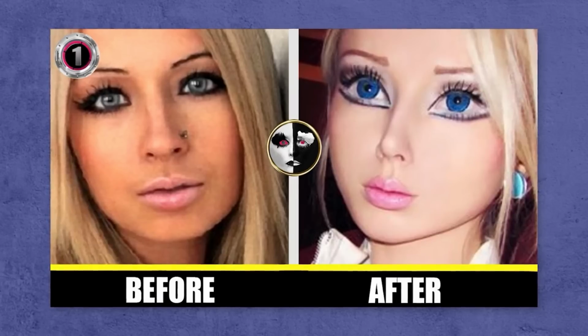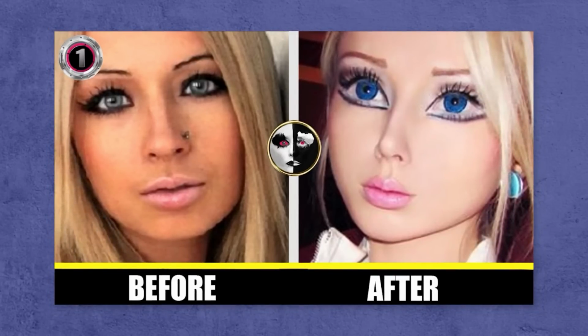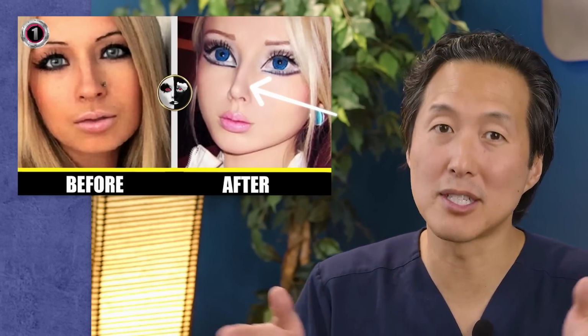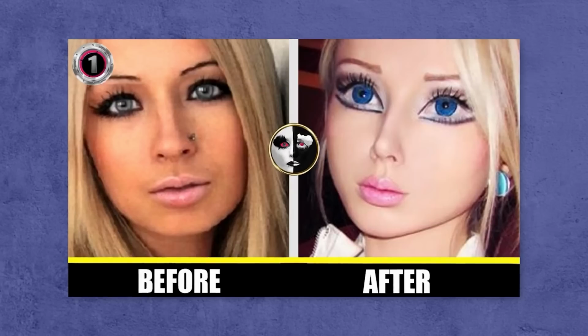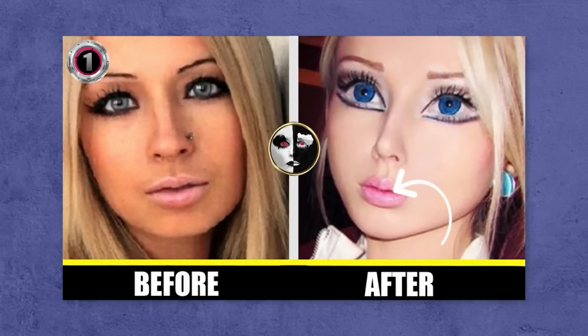I think firstly, the most impressive thing is how they do this makeup around their eyes to make them look so huge and doll-like. It really is impressive. Like the last woman, I do think she has had a rhinoplasty, at least one, and once again, I think you combine that with some aggressive contouring makeup, and it's looking the way that it does. I do believe she has had injections of filler into her lips because her lips do look unnaturally plumped up.